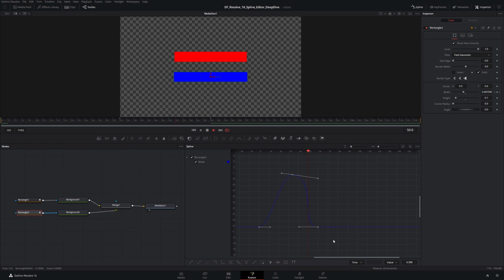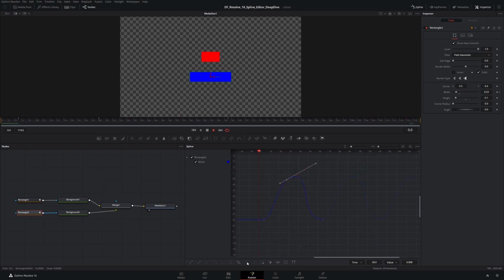So I can select all my nodes here, and the first one I'm going to look at is set loop. And when I click that, it's going to duplicate essentially what I have, and it's going to go on and on and on for all eternity. Really our clip ends at 120, but visually this repeats forever. Now the beauty here is any edits I do on the original get applied to the copies as well. So that's a pretty handy tool.